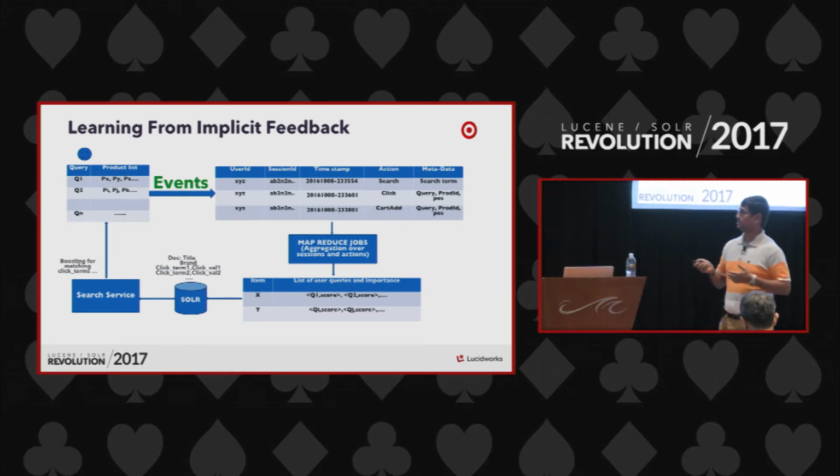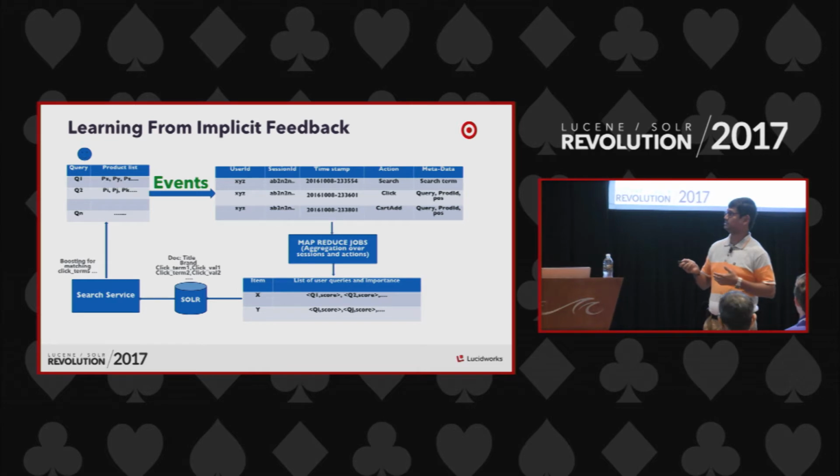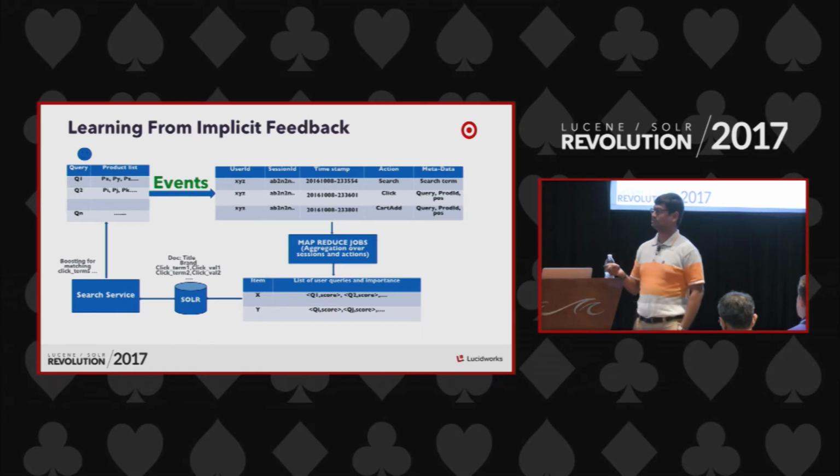So we take these signals and we maintain a database something like this, which has the user ID and the session ID, the timestamp of the event that occurred, and the particular action type, whether it's a search action or a product click action or a cart add action, and the corresponding meta information about that action. In this case, it's the search query. The second case is the item ID, which is a unique product ID, and the position of that item as it appeared on the search results page, which is very important, as we will see further on why that position is important.